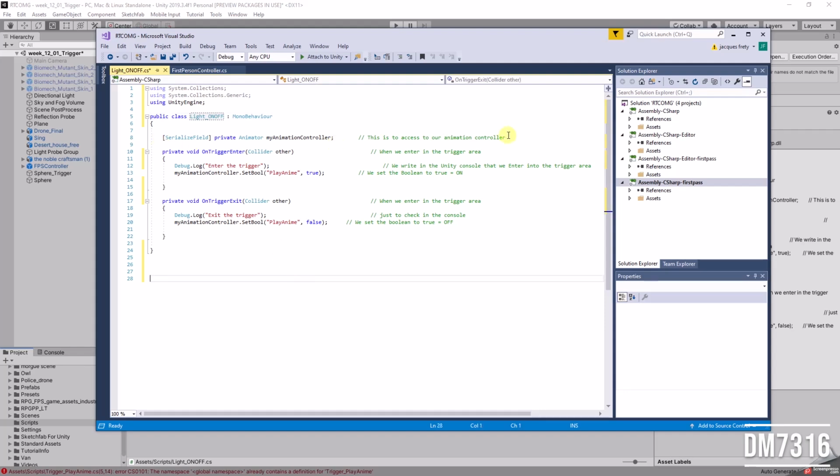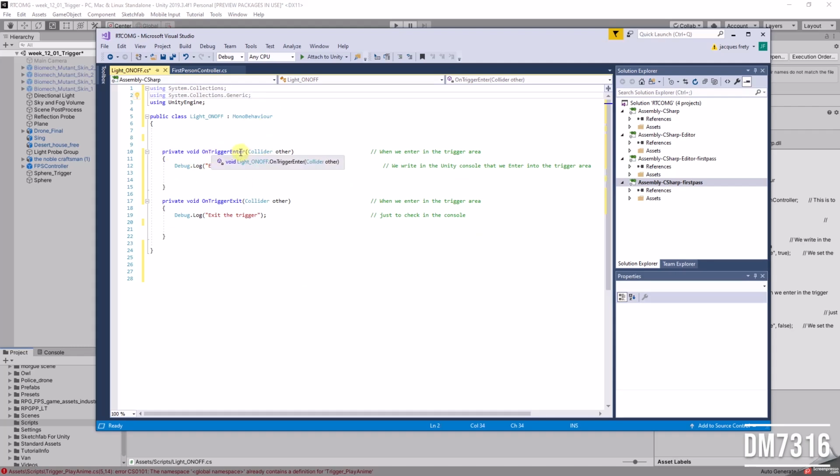Then after, what we will change is, as I said, no more an animator controller. This part was to change the boolean of the animator. I will remove it, okay? This part also, I remove it. This part, I remove it. So for now, I have just the system of the trigger. We enter and we go out of the trigger, okay? But I don't say what we do when we enter and when we exit. So now this is the next part.